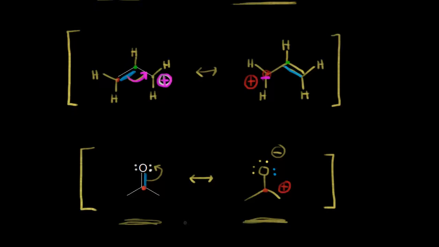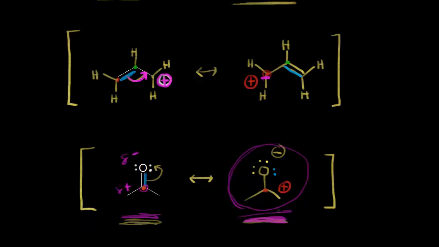So you're thinking about the resonance hybrid. We know that both structures contribute to the overall hybrid, but the one on the right isn't going to contribute as much. This one on the right is pretty minor, and that's because you have a positive and a negative charge. And the goal, of course, is to get to overall neutral. But what's nice about drawing this resonance structure is it's emphasizing the difference in electronegativity. For this one, you could just say oxygen gets a partial negative and this carbon right here gets a partial positive. So that's one way of thinking about it, which is very helpful for reactions.